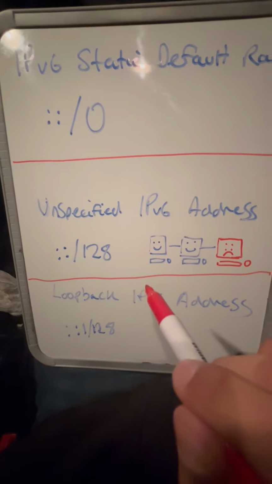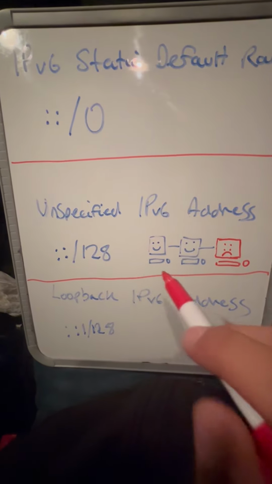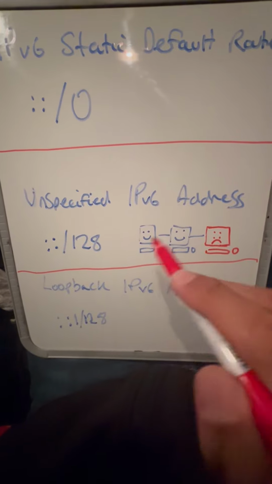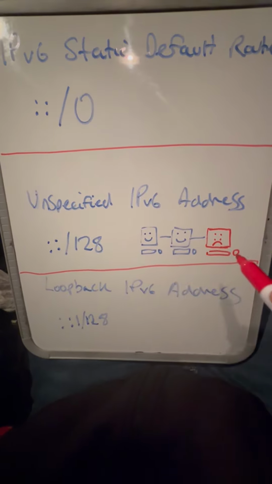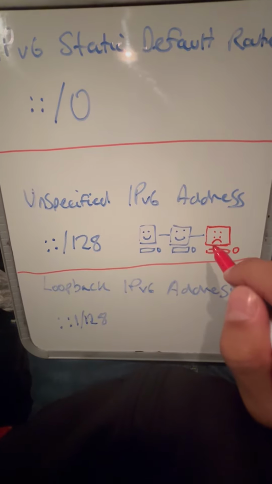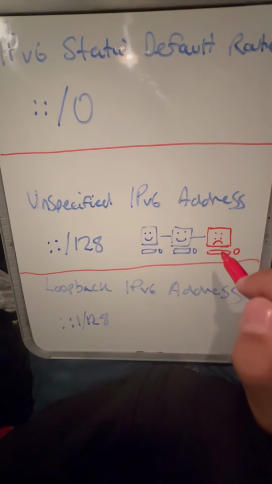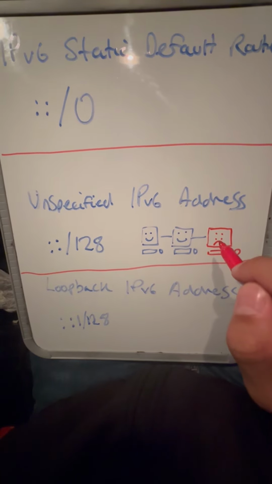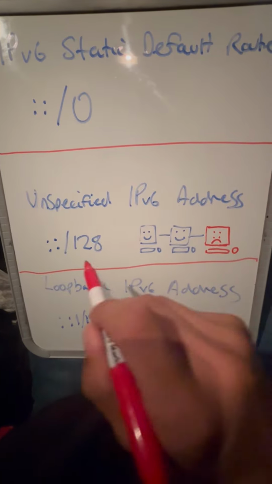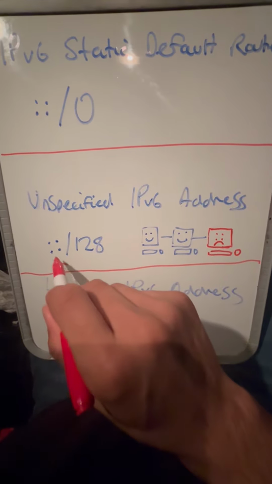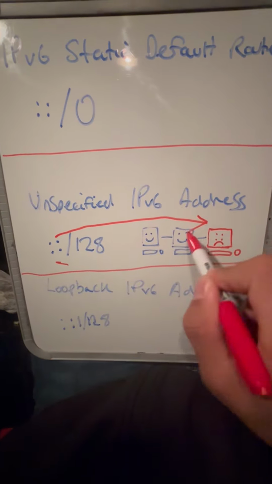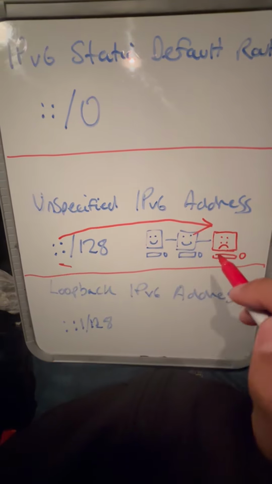This is used when we have, for example, here we've got two PCs. They've got IPv6 addresses. They're happy. Now here we have a PC and it doesn't have an IPv6 address. That's why it's sad. However, it's got a double set of eyes here. Why is that? Well, that is just to represent this double colon, the double colon of doom, I call it, because it's not received an IPv6 address. It's unhappy.